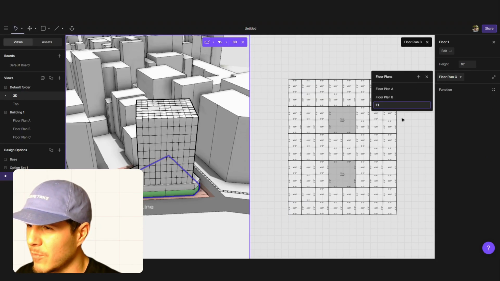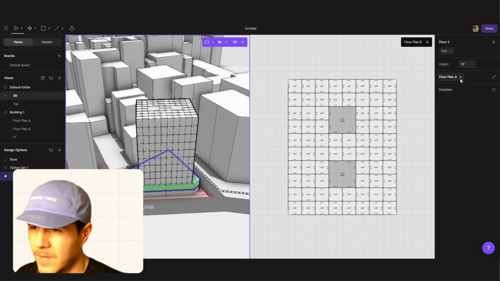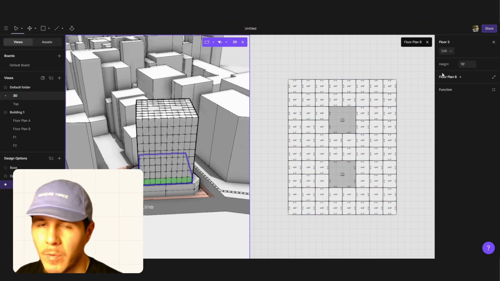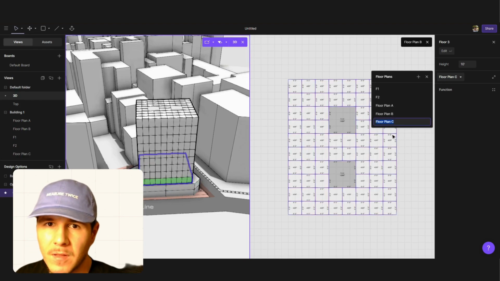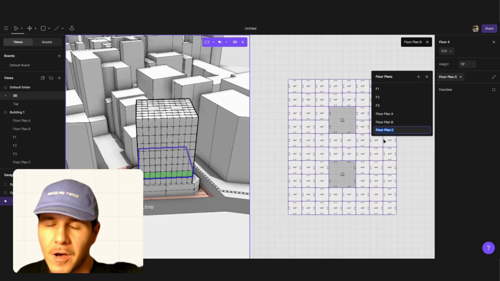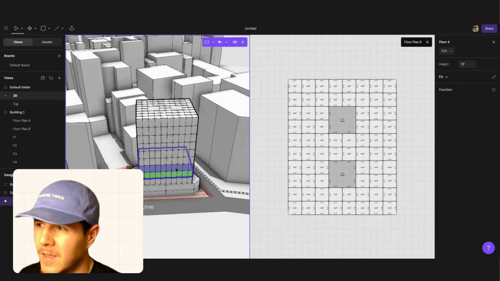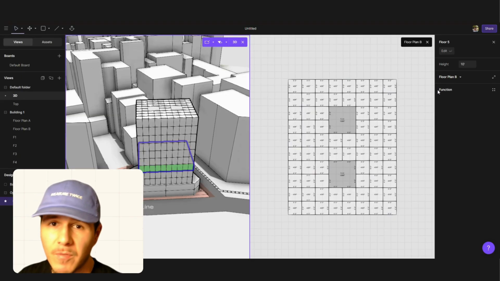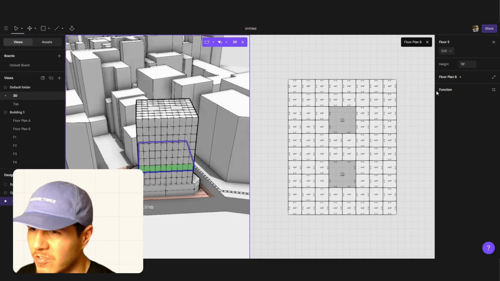So let's start by making these floors. I'm first going to make the first floor. I'm going to start renaming them as I go. That's usually the way I work. I just create a floor template. If I have a lot of floors that look like each other, I'm going to create just floor plan B, and try to make them as similar as I can. And then I specialize later on, going back and creating a floor plan 2, floor plan 3, like floor 1, floor 2, floor 3, which is a bit more accurate. There we go. Now we have my base, we have the total shape.